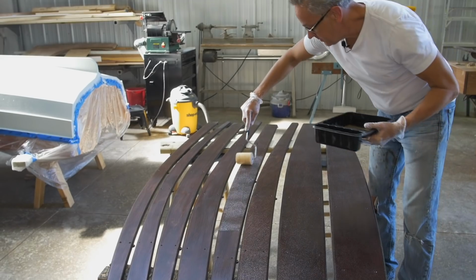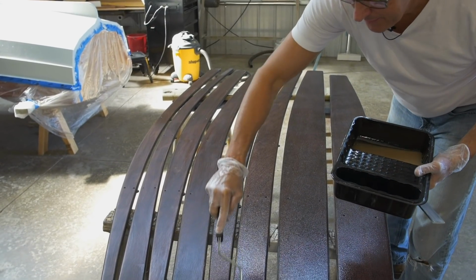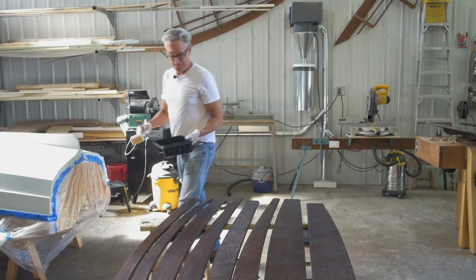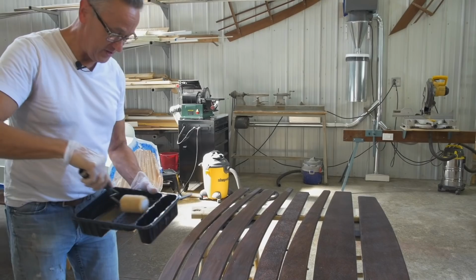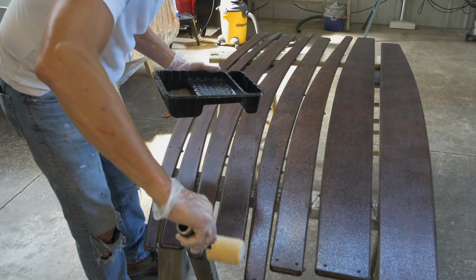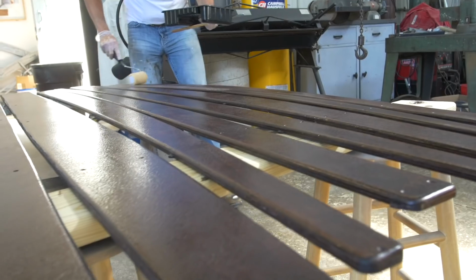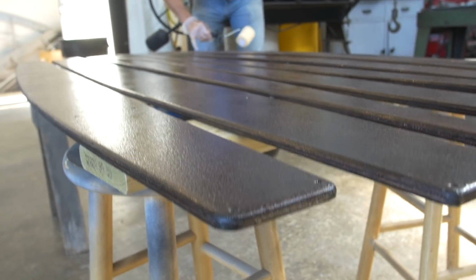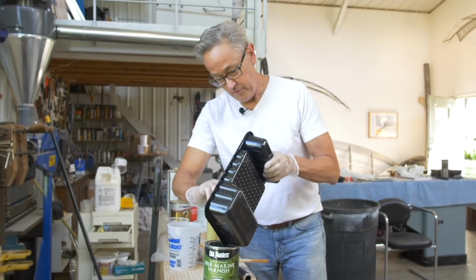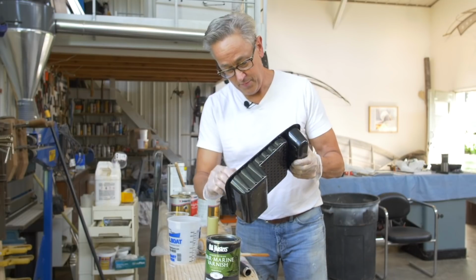My 4-year-old granddaughter is extremely excited about going for a boat ride in this. She even has a special shirt that she calls her boating shirt. So as I was debating whether I should use this non-skid material, I pictured my 4-year-old granddaughter in the boat with me, slipping. So I'm like, yeah, I think it'd be a good idea. The feeling is, as I build other boats, this is going to be an important part.